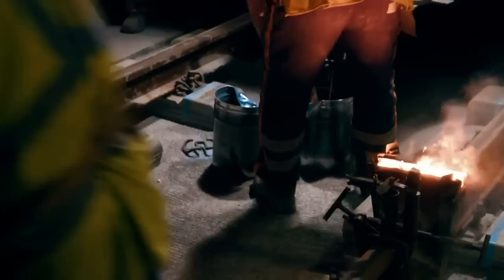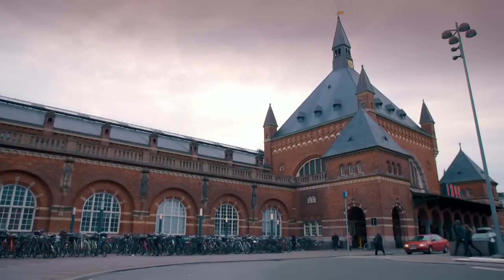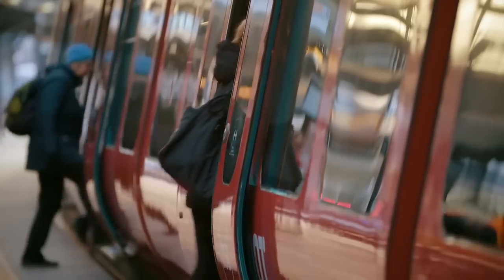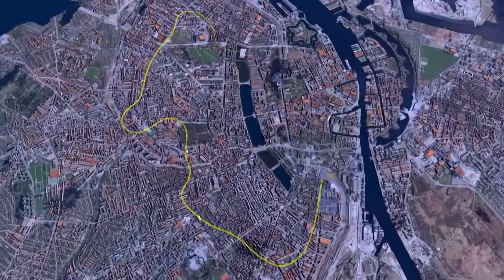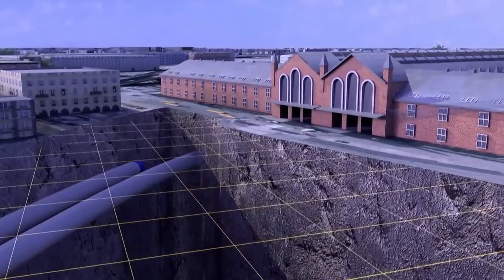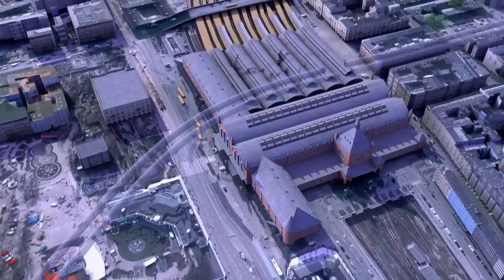Across town, the team is gearing up to tunnel under Copenhagen's historic Central Station. This iconic station was built in 1911, and now 100,000 commuters use this crucial hub every day. It's really important that we don't cause any disruption, as this is the main hub for Central Copenhagen and all the trains heading out to other parts of Denmark. For the ring of tunnels to reach their final station, engineers need to tunnel a mere 49 feet below this busy hub. Digging such huge holes so close to this historic brick building, if not done right, could cause catastrophic damage and close this international hub for months.